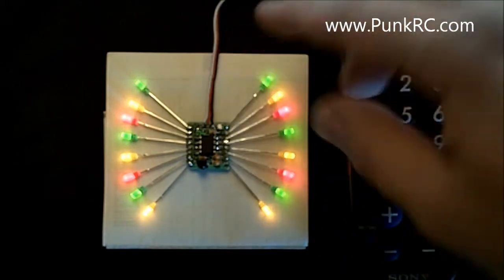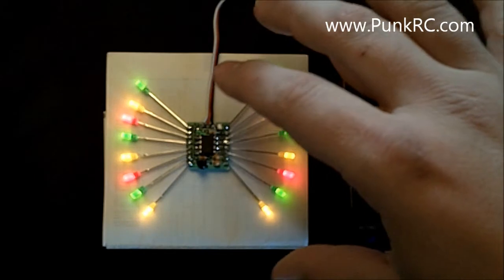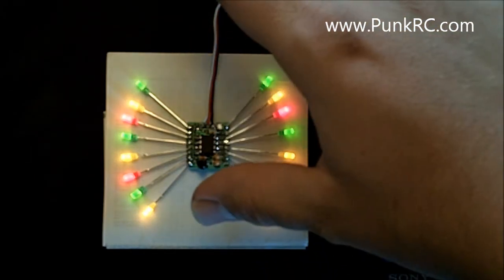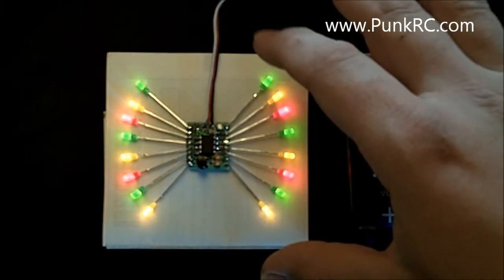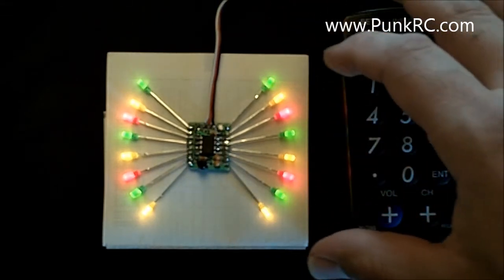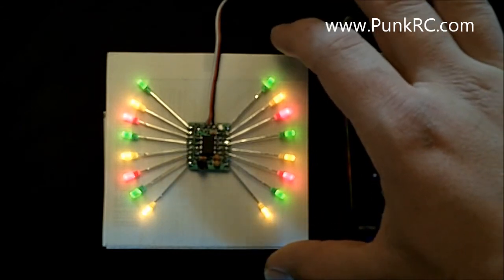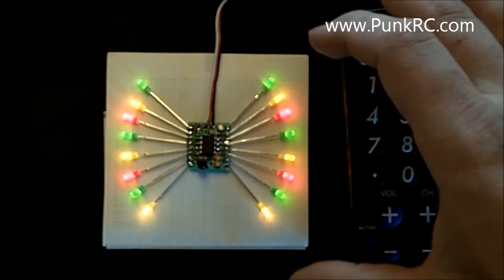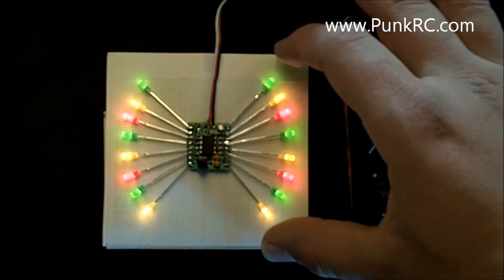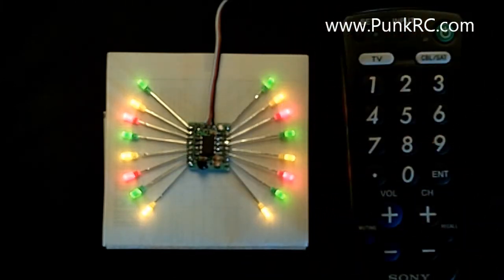So I've kind of got them color coded in pairs. So the green pair, yellow, red, and so on and so forth. I just plug this in right now. It's in a receiver that doesn't have a signal. This would be in a configuration where you're just strictly running it off of receiver power. So if you don't have an empty channel, you can just plug it into your battery plug and it will just light the LEDs and you'll only have basically one set of functions to program.